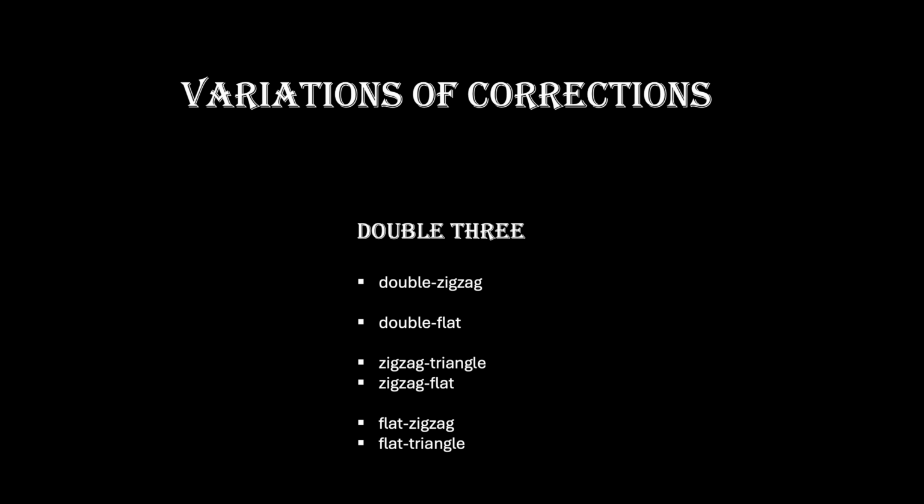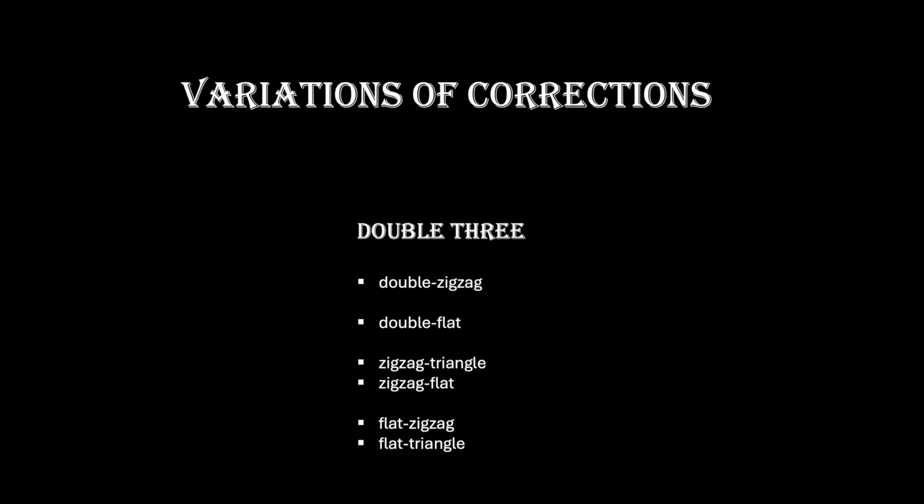And then comes the part of the Elliott wave theory which is more complex: the variations of corrections. It can be distributed into 3 large sections. The first one is simple corrections. These are the basic corrections, consisting of zigzags, flats and triangles. Then there are double corrections, longer and more complex structures with double zigzags, double flats. Additionally, there are zigzag triangles, zigzag flats, flat zigzags and flat triangles.